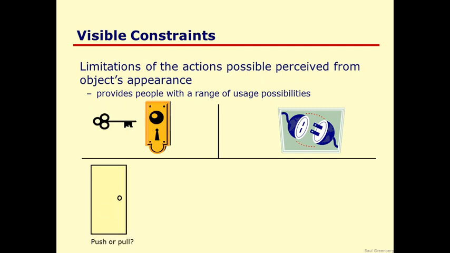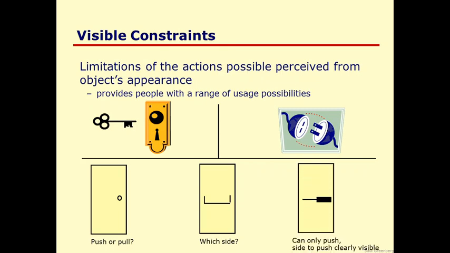Now we'll come across the next image, which shows: is it push or pull? So I want your answer. What would you do, whether it is push or pull? Does the door handle, the knob, say what it is? Now this side, this is another type of knob or another type of handle which is going to open. So which side is it going to open? Are you going to push it or are you going to pull it? Now is this door handle clearly visible? So you can only push, and the side to push is visible and clear. So which side you are going to push, it is visible.